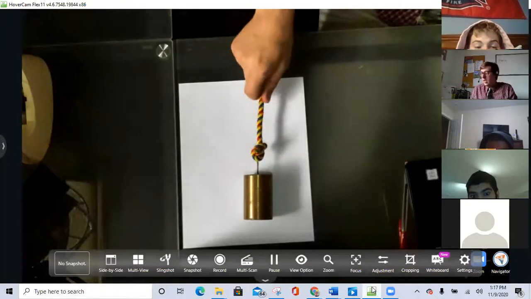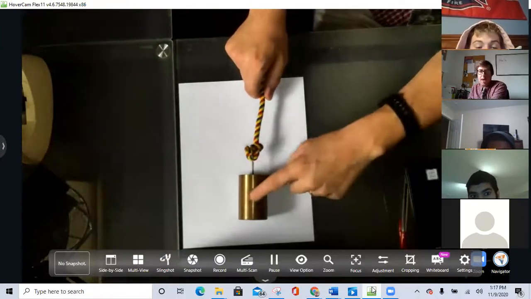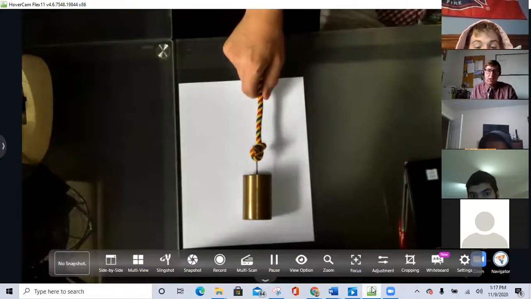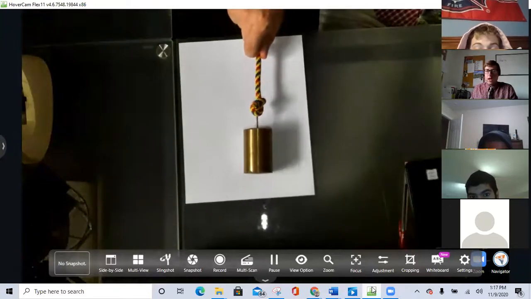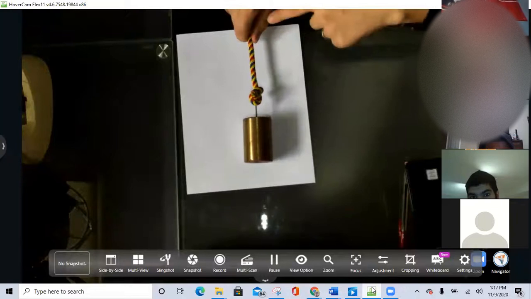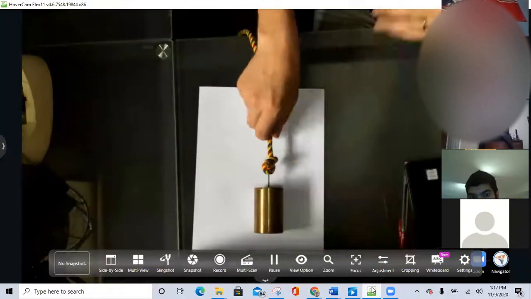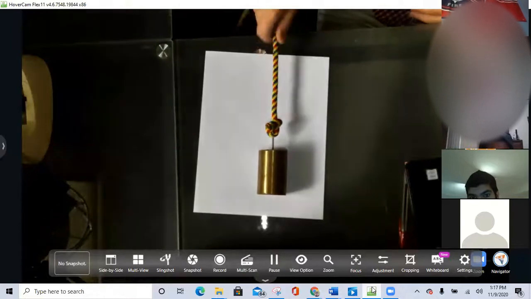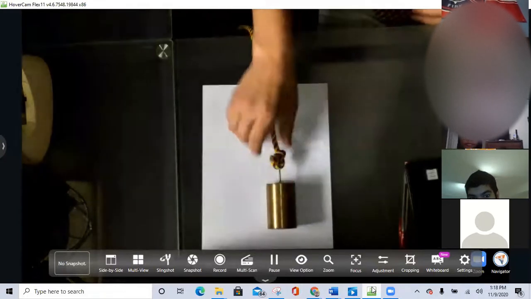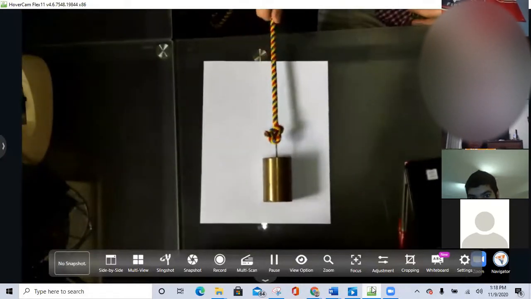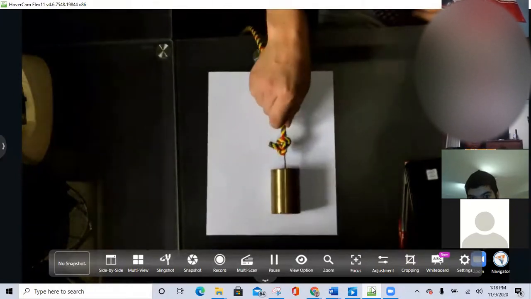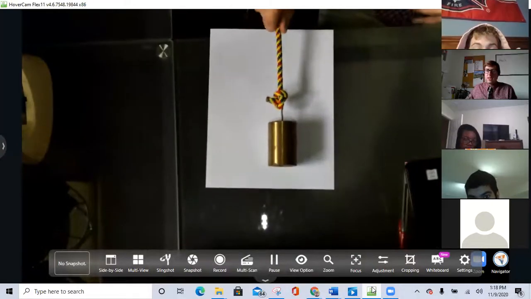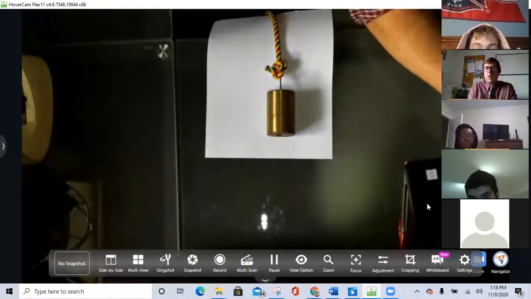I've got a mass on a string. It currently is not changing its motion. If I want it to change its motion, I give it a tension force. Now, if I pull it here, or here, or out here, even off screen, the tension is the same throughout the whole thing. I do not have to add an additional force because I'm further away, or less force because I'm closer. It's the same the entire time. That's the tension force.